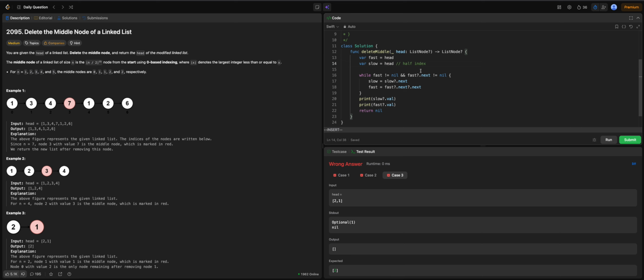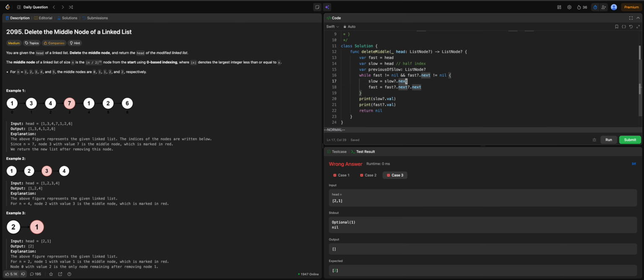How do we keep track of the previous version of slow? The only thing I can think of is to use a new variable called previous of slow, which is going to be a list node.